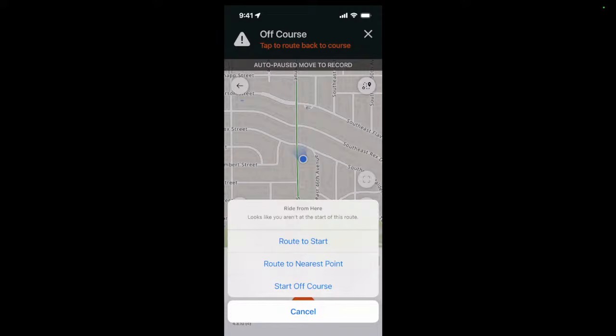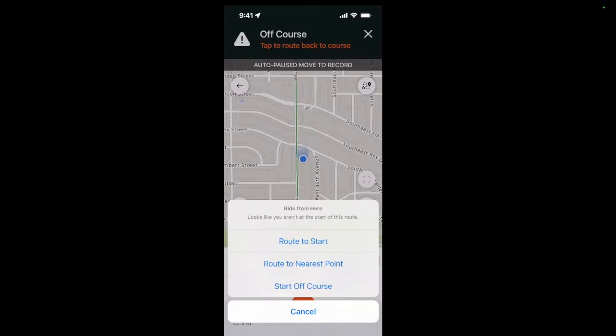So if during the process of navigation, you leave your planned route on purpose or on accident, you're gonna hear an audible off-course alert, and I promise you'll know it when you hear it. It sounds like an alarm sound. You'll take out your app, you'll see that you're off course, and just underneath off course, in orange, it says tap to route back to course. If you tap that, our app's gonna give you turn-by-turn directions to the nearest point of your existing route.